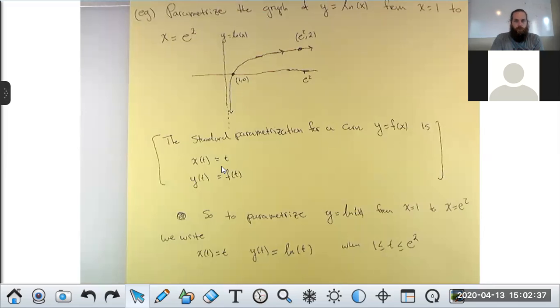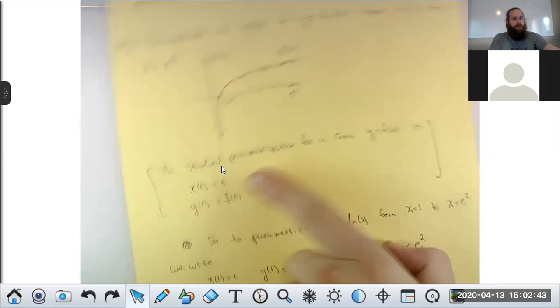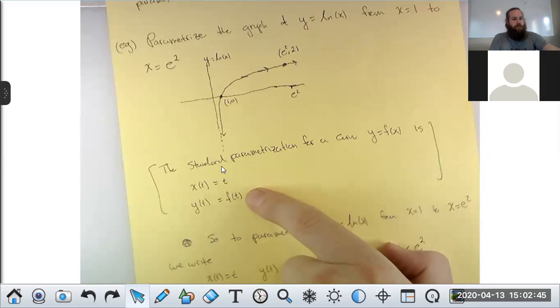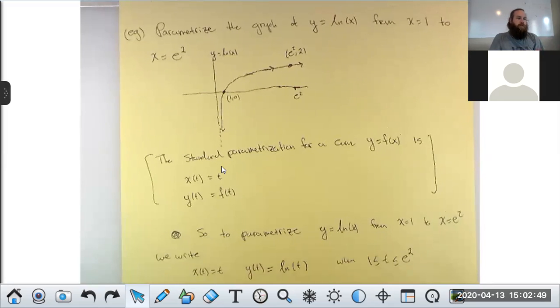It's important and it's not too hard. Remember the standard parametrization for a function: just let x be t, and then plug in t for x to get y in the original function. Going the other direction, I give you a set of parametric curves and I ask you for a graph, you can make a table. If you don't know what else to do, making a table is a fine idea. I'll show you something nifty in the calculator here.